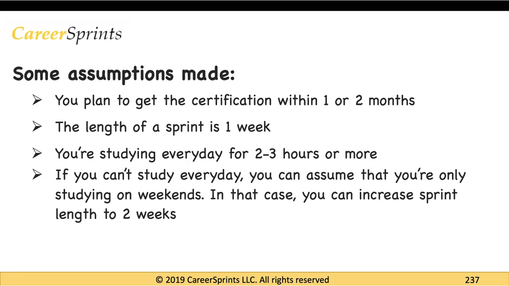My second assumption is that the length of a sprint is going to be 1 week. Now a sprint is also called an iteration, which is a limited span of time within which you will prepare for your PMP certification. When the sprint time box ends, your sprint will end. And if you're a busy professional who cannot devote an entire day or a week for preparation, you can choose to increase the sprint length to 2 weeks. However, I recommend that you try to keep your sprints short for frequent reviews. Anything more than 2 weeks is going to be overkill.